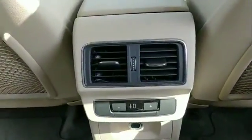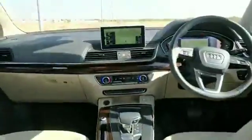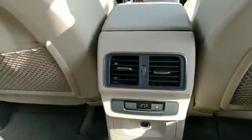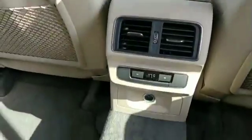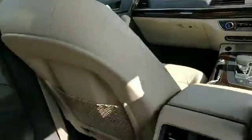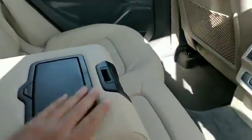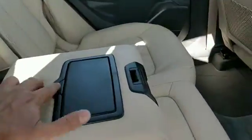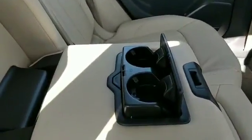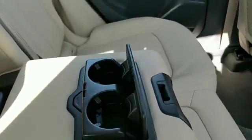You also get rear AC vents with customizable temperature control. So this is essentially a 3-zone climate control, and in that sense it is pretty loaded. One issue, as we mentioned, is the space for the third person, and the saddle armrest is pretty wide too, so if you're going for a long journey, even two people can put their arms here and they would not be brushing with each other. This thing also gets 2 cup holders, although the size of the cup holder is not too big, and if your cup is too big, probably it would not fit.